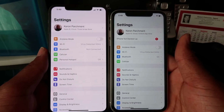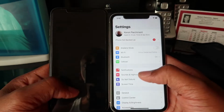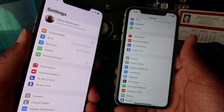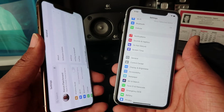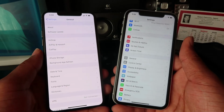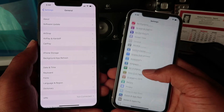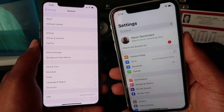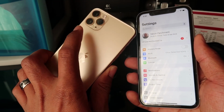So if you have an XR, as I said before, and the only reason you're gonna upgrade is to have the latest phone, that's up to you. But for me, it's not feasible to upgrade if you do not need the features on the Pro Max as far as the camera. That was one of the main reasons why I upgraded. And the battery, the speakers are better as well for watching movies or listening to your music, and you can't go wrong with either of these. Depending on your budget, they're both great phones, but I would rather get the base iPhone 11 than the XR if you're trying to get a new iPhone right now, because that has the ultra wide camera, which is pretty nice on your cell phone.